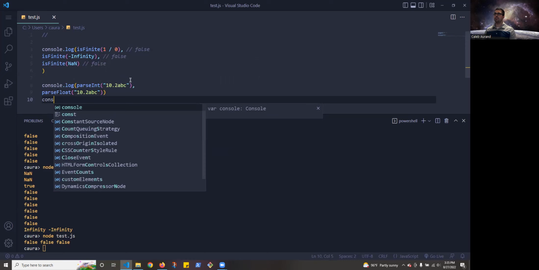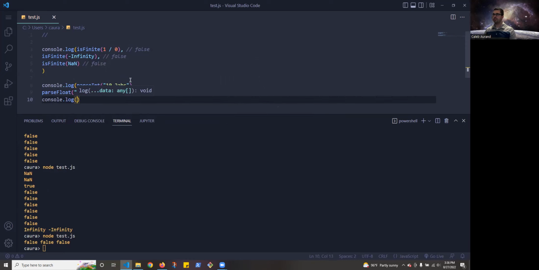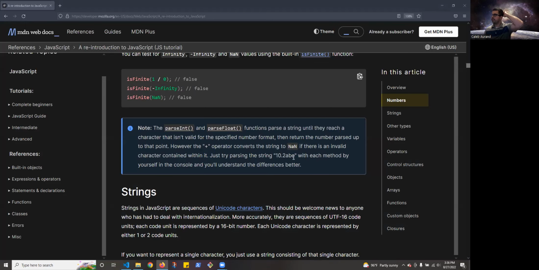Run that, then we'll console.log another thing here where we're doing a plus operator with the string 10.2ABC. And what was the other scenario? Yeah, I think those were each of them.